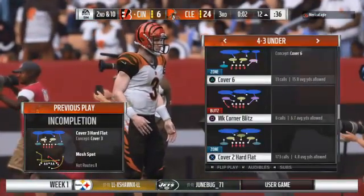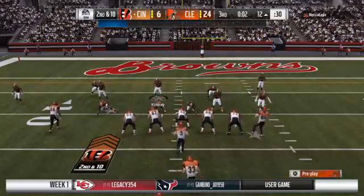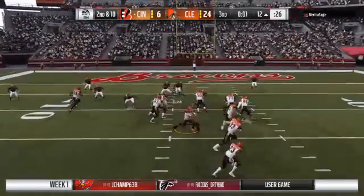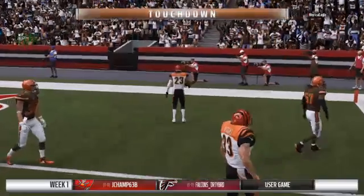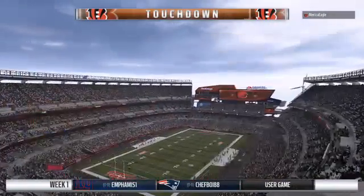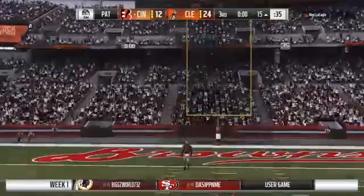Now the first play of the drive there is incomplete. My good friend, I'm just going to pose the question to you. Did that look like a pass that he should have thrown? Now, the rookie probably needs to be a little bit more careful in these situations. Yeah, that throw will turn him into a veteran quicker, but not in the way that he wants. He wants to learn his lessons by making good throws, not bad throws. And he'll take this into the end zone for a Bengal TD. Nyheim Hines, a 12-yard touchdown run. And the Bengals use the short field to their advantage as they cash in for 6.